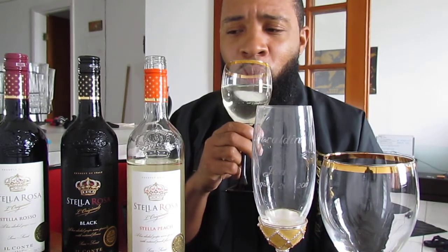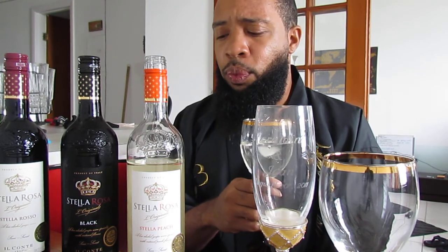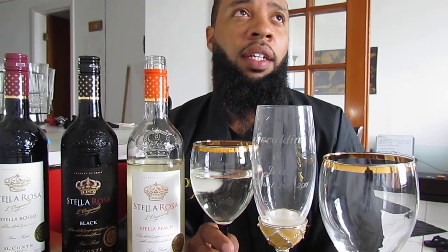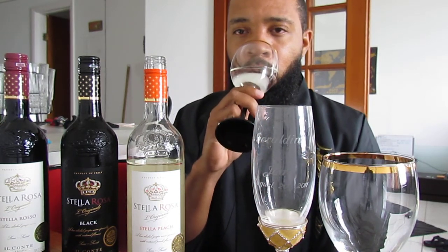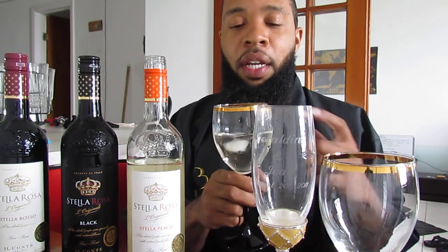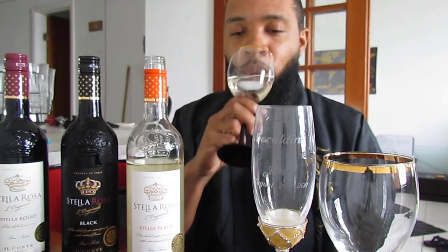Whoa! That's good. What y'all don't know about this wine is it has like a little acidic flavor to it. How do I say it — it's kind of bubbly, like I would say like Coca-Cola. That's good. I'll put a little ice in this one too because I just got home and didn't get a chance to put these in the freezer.